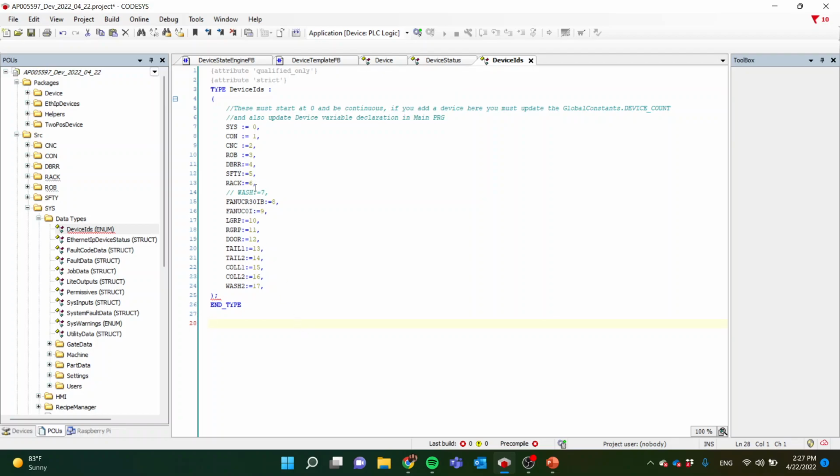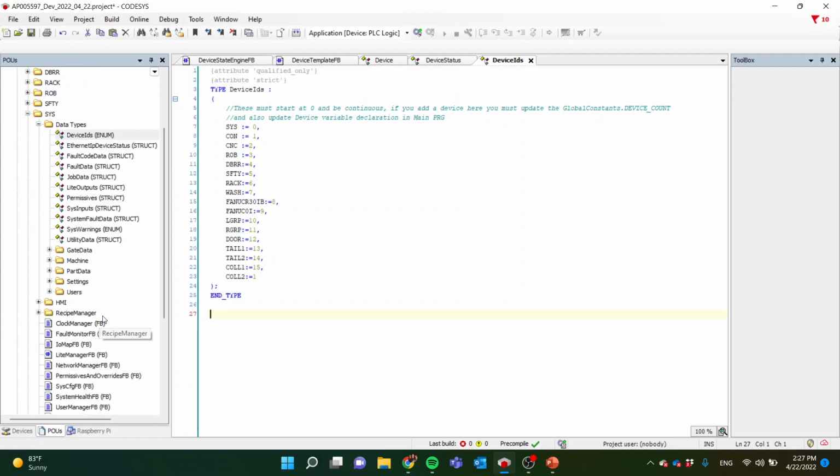You definitely want to avoid changing the device ID once you've already created it, particularly when it comes to the user interface, and how we define some of the tags in the user interface. So for now, for this demonstration, let's just pretend like we added it here. So wash 7. So that's the first place we want to add it.